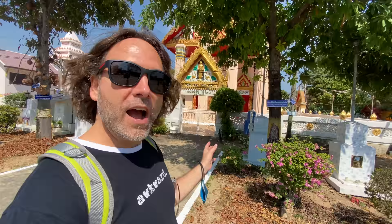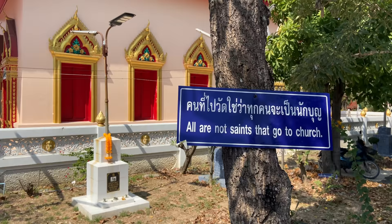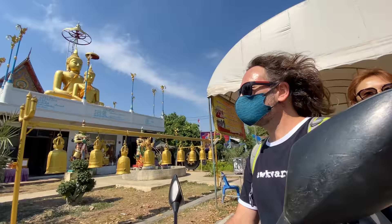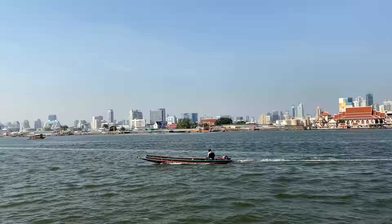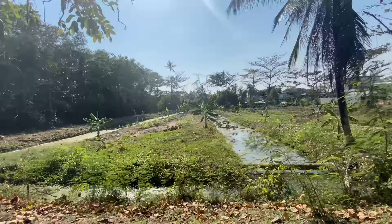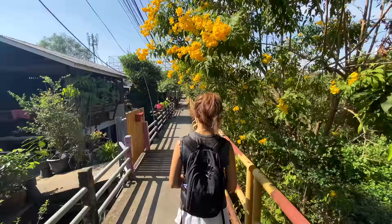It's the type of place you just drive around. There are a lot of Wats, a lot of temples. Most of them are pretty nondescript. This one is actually called Wat Bang Ka Chao Klarn and it's got a lot of signs with some good expressions on them. Even though you can get here from central Bangkok by walking and a short boat ride across the river, it really feels like you're in a rural jungle and in another place altogether. They call this place the green lung of Bangkok, and when you look at an overhead satellite image of the city, it's pretty easy to see why.